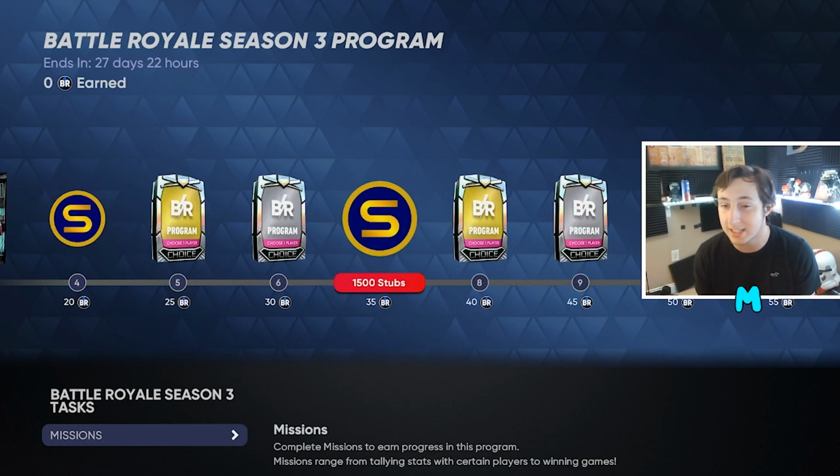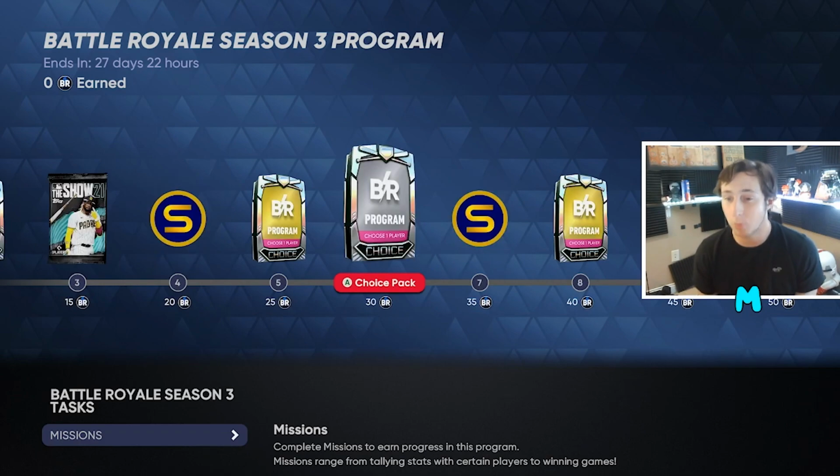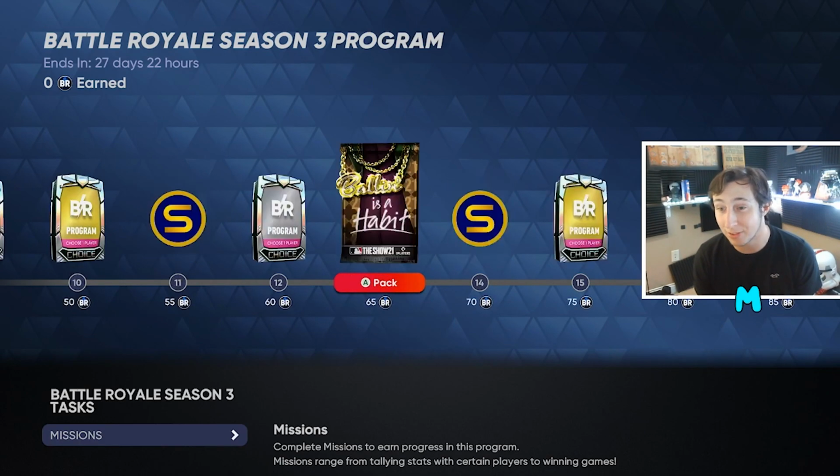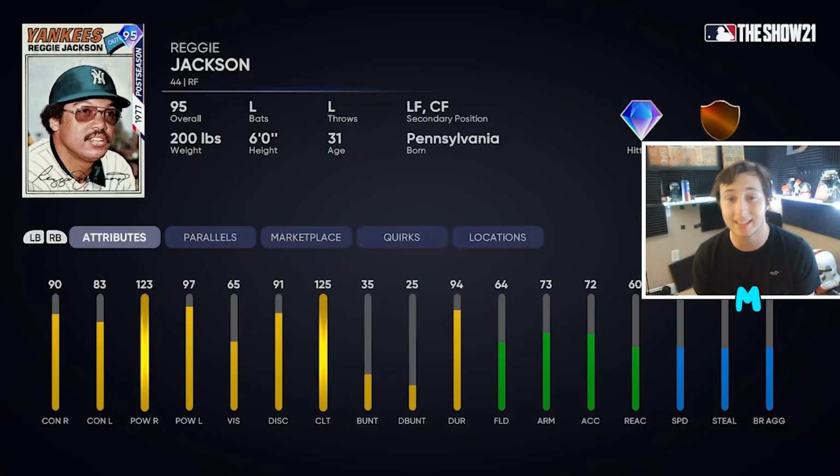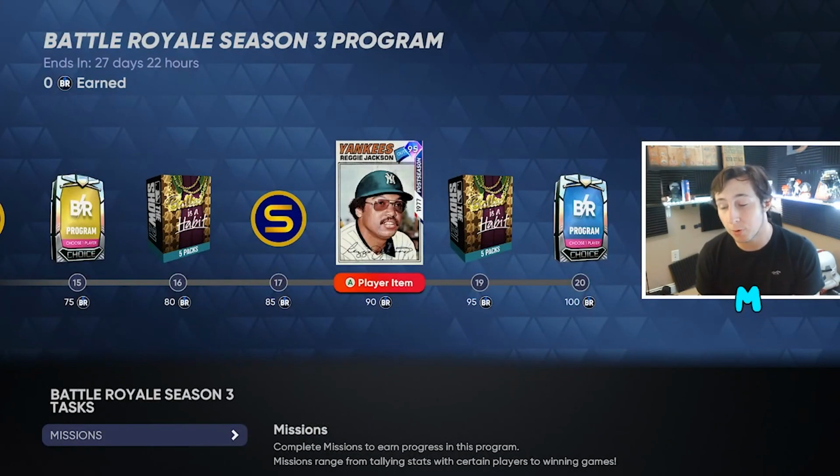Not only were you earning stubs along the way, as well as brand new stuff like that, but the 95 that you're going to get at 90 wins is going to be a Reggie Jackson that's also probably going to be selling for about 50,000 stubs. So if you finish this program, then you're going to get 50K from Reggie Jackson. You're going to get about, let's say, 20K from all the stuff before that, and that's lowballing it, honestly.